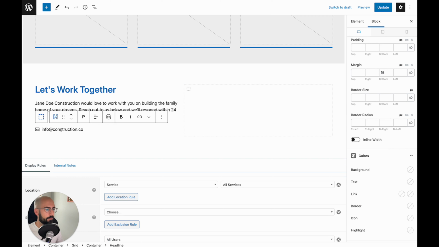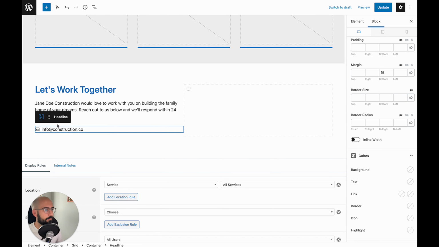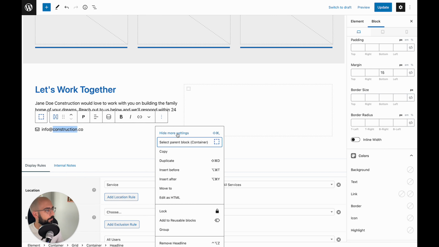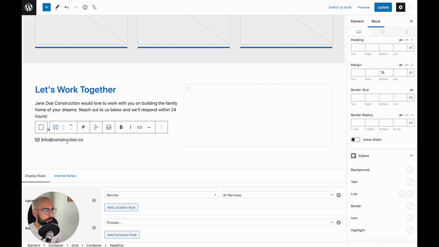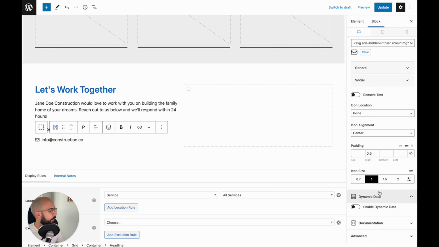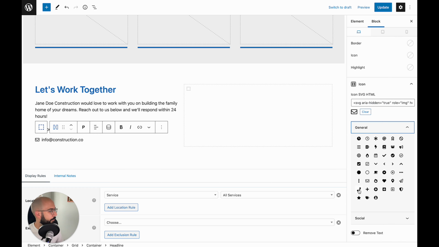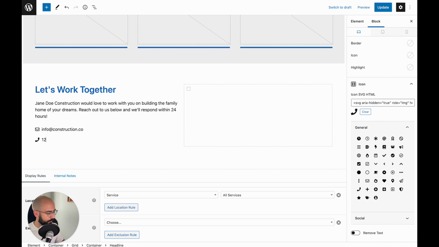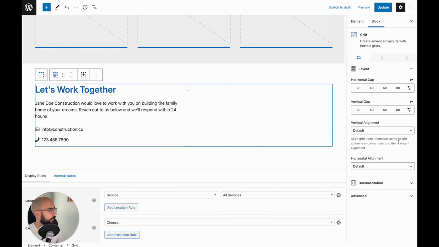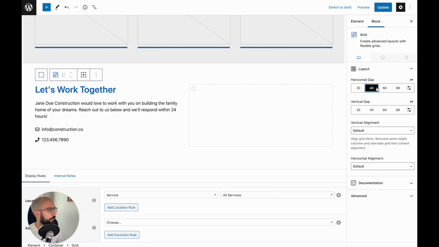Margin. Let's hit duplicate. This one could be phone number. Also add some horizontal gap.